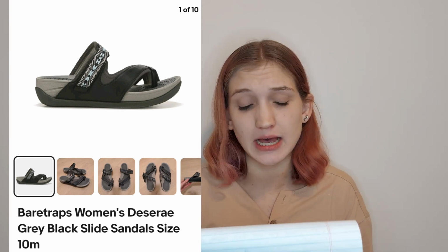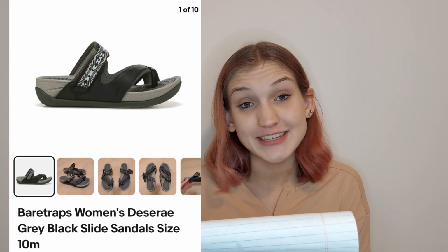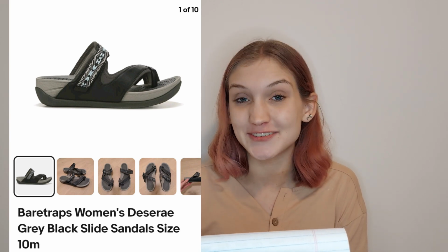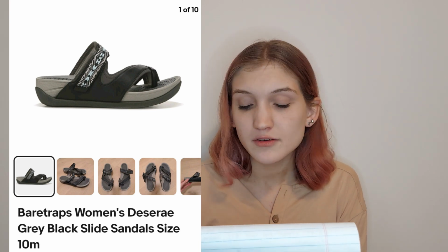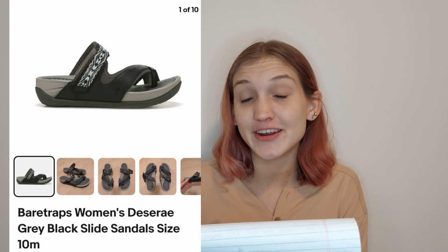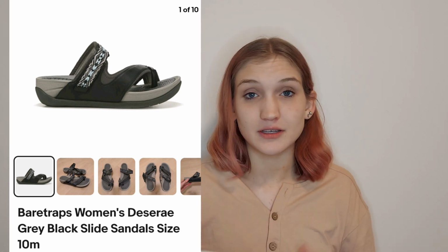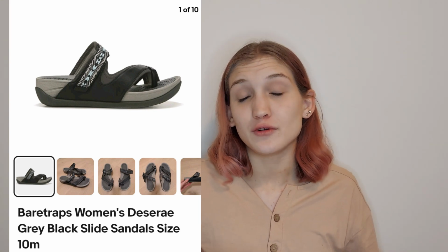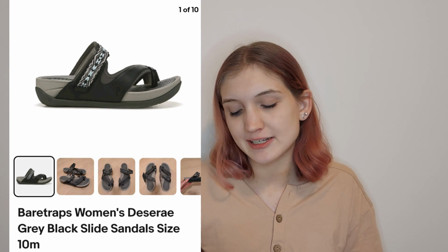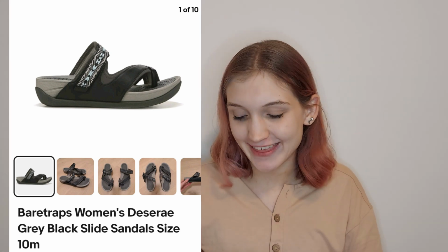I did pick these up from the bins for $2, and I originally had them listed for $25. They sold on an offer for $15. They took a month to sell, so fairly quickly, but I would not pick them up again. I thought I could get them for more than I did. And I thought because they were a cute kind of summer sandal and they originally were selling brand new for $60 that I could get around $20, but $15 wasn't great, so we'll not be picking up a shoe like this again.